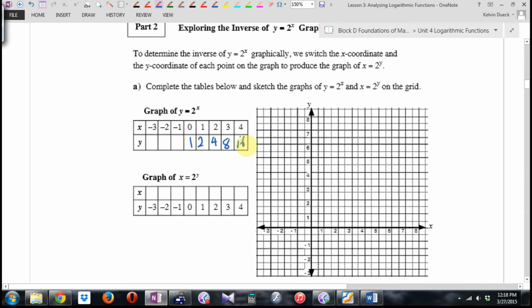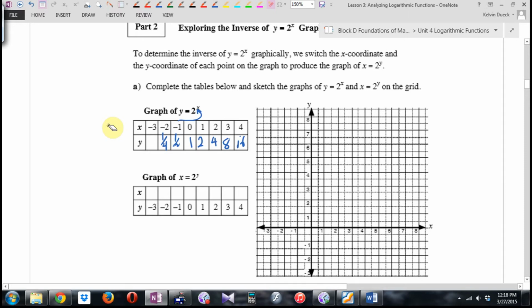What about 2 to the negative 1? Well, a negative exponent acts like an elevator. 2 to the negative 1 is really the same as a half. And 2 to the negative 2 is a quarter. Remember, we actually did this before spring break. This graph would look as follows.